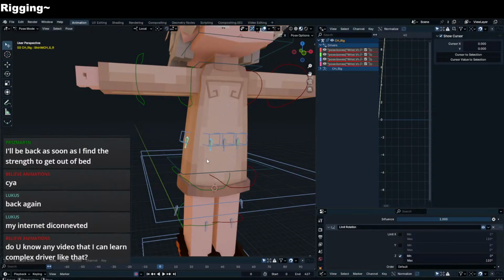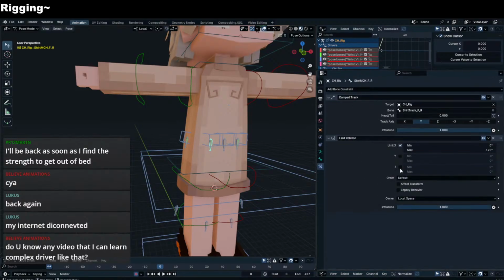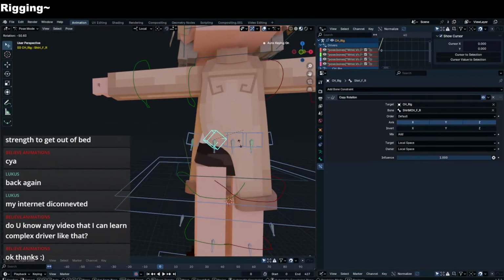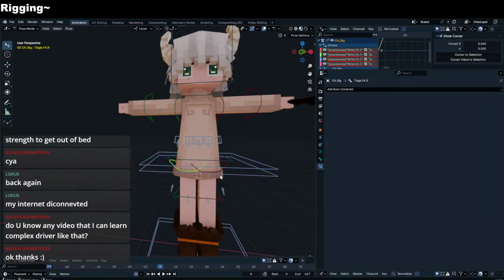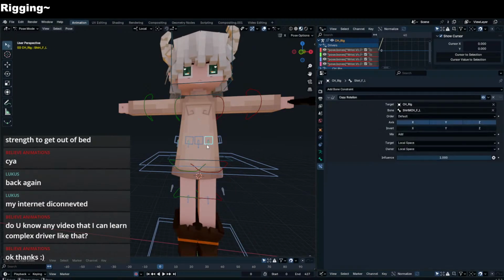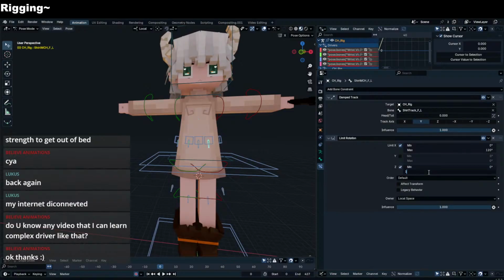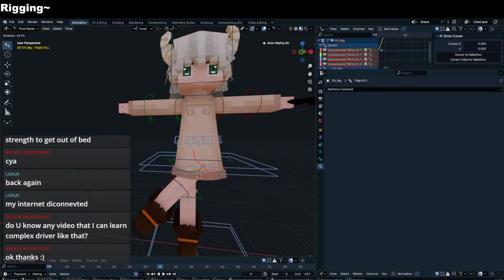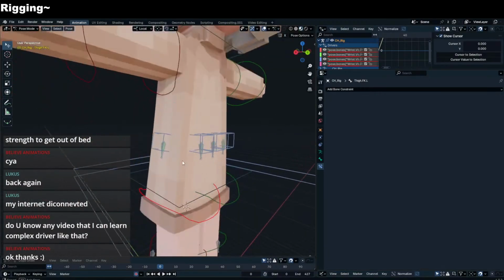Okay, now that we have all of that, we need to add that one last thing. Limit location. Oh, actually, no, you already have a limit rotation. I just add this to you. Max 120. 0, negative 120. And then here should be the opposite. It should be 120 and 0. So when I rotate this, I can rotate out, but I can't rotate in. There we go. Nice.